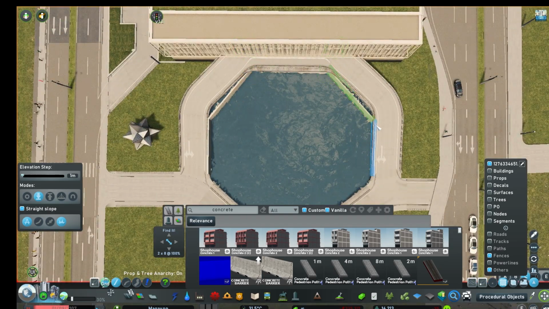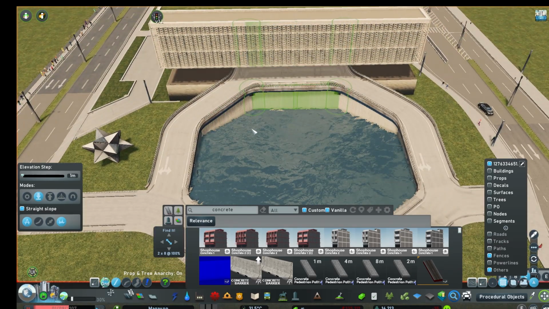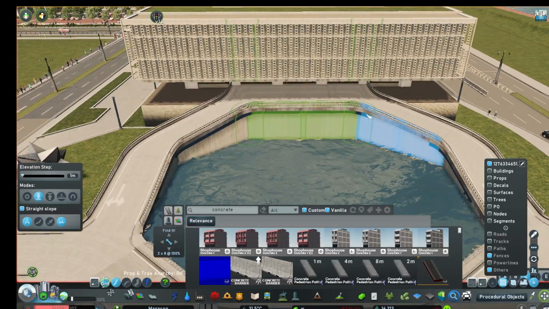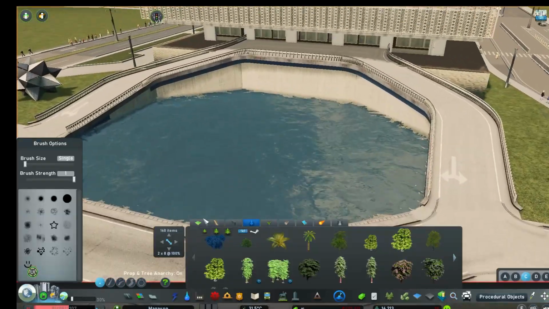There we go. Octagonal. Yes, fountain. Do you know what comes before a fountain? Yes, it's a fountain. What comes after a fountain? Fountain 11.